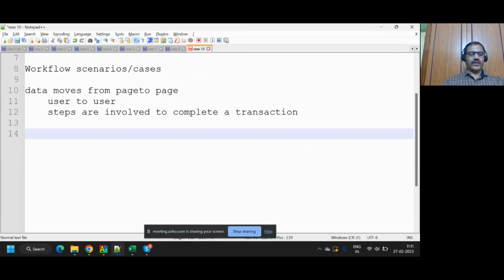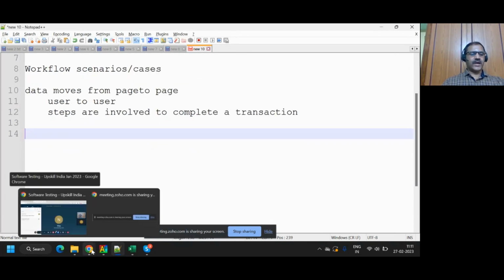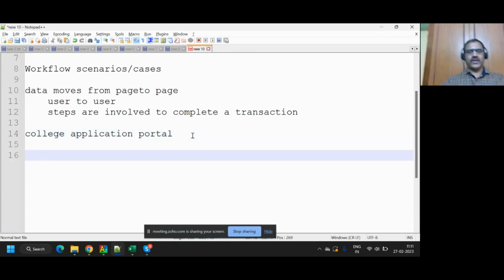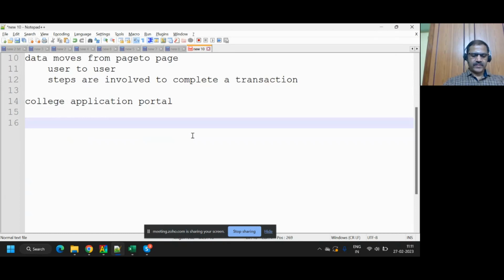Now let us take your college application portal. Okay, college application portal. In this portal, my aim is, okay, test case description. Okay, let me use an Excel sheet.